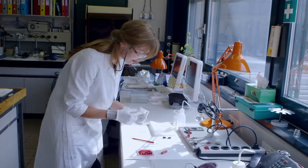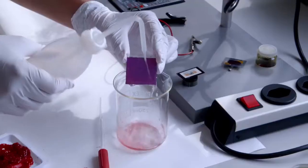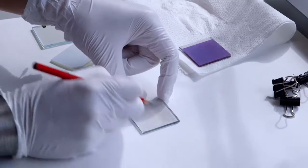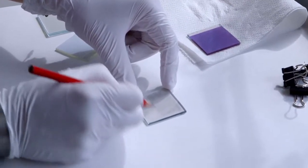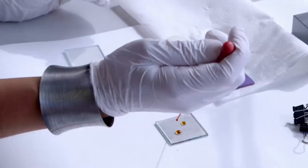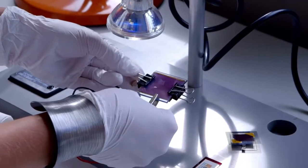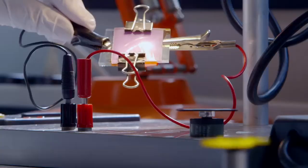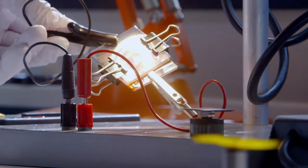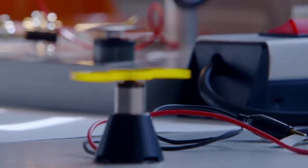Dip a piece of conductive glass coated in titanium dioxide into mashed up raspberries. The resulting pink pigment makes a great anode. To create the cathode, simply scribble a layer of graphite across a second piece of glass. Add a couple of drops of iodine to complete the circuit. Expose it to light to represent the sun. Excited by the sunlight, the electrons then flow out as an electrical current. And there you have it — a fan powered by a raspberry juice solar cell.